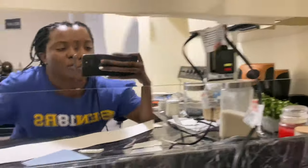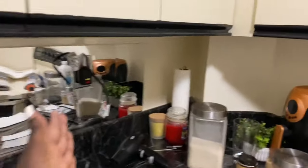Ooh, this looks kind of cool. Ooh, it's like a fun house. All right, y'all, I'm gonna finish this up. You'll see the final product. I'm going up with the mirror. I decided I don't wanna go this way anymore. So I'm just gonna fill this whole thing up.